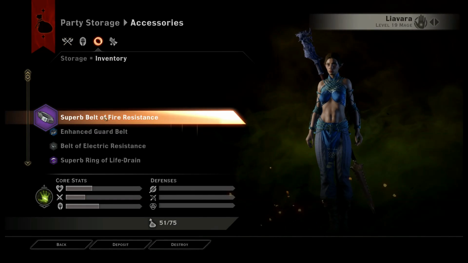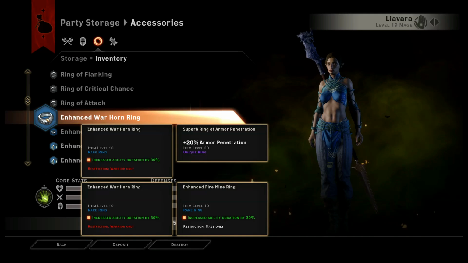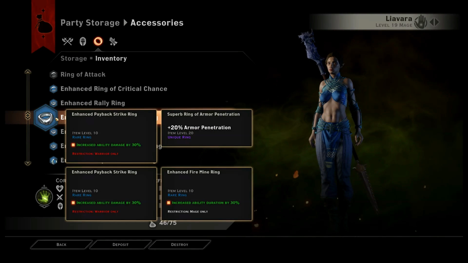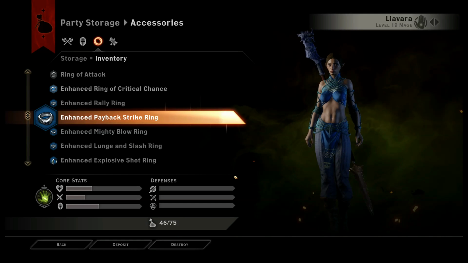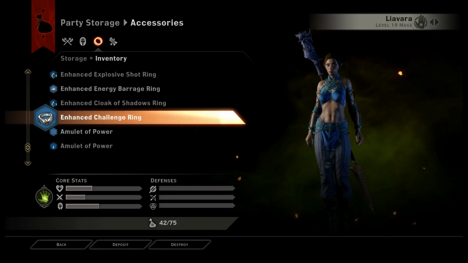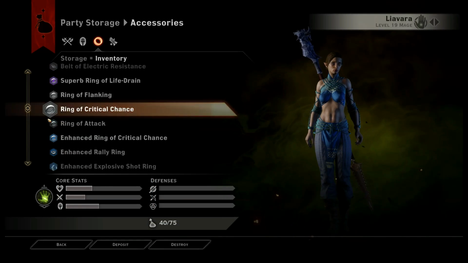deposit some of those rings while we're at it. Guard, do we use... No, okay, that's a decent belt. Spike trap, I don't really need. I could probably sell most of these, and I probably will at some point. Rally, I think we might use for somebody. Enhanced payback strike ring. So I don't even know who uses any of these. I don't really feel like going all the way through again to figure it out. Alright, good enough.